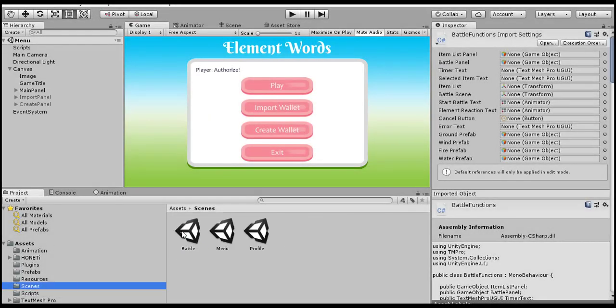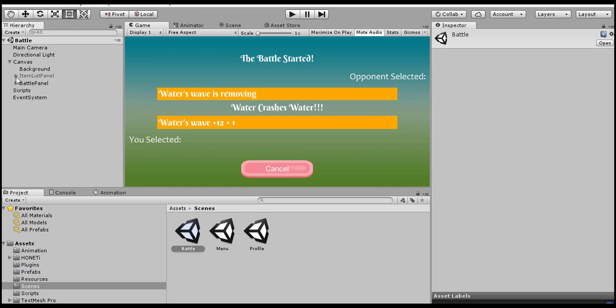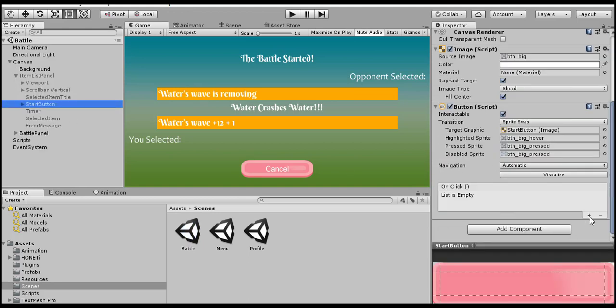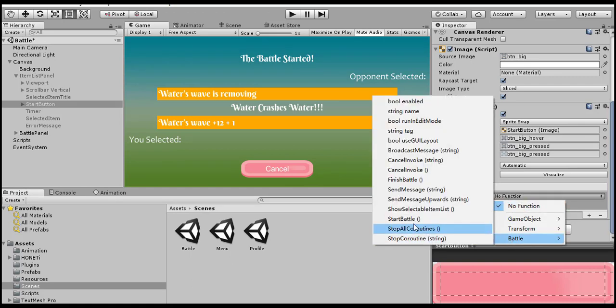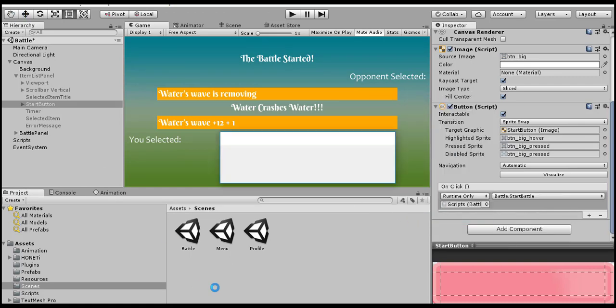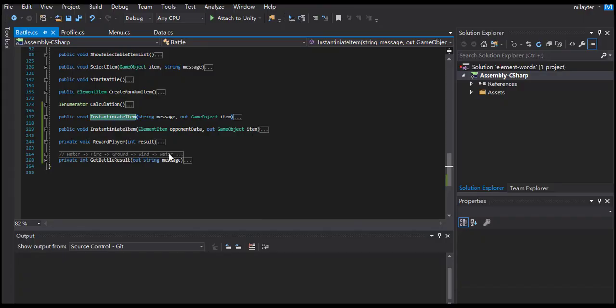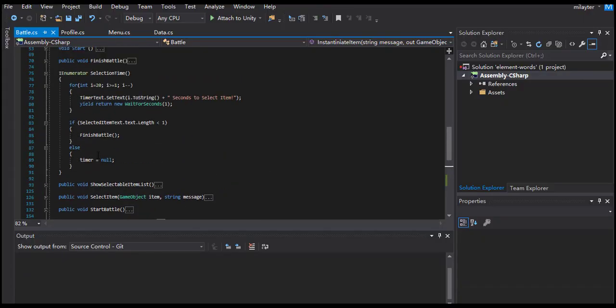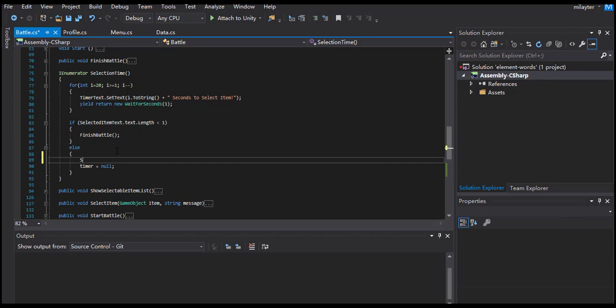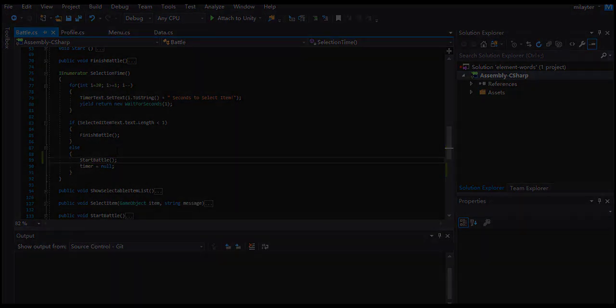Finally, we set the start battle method on the start button's listener, as well as on the timer too. If the player selects the item but doesn't click on start, we will do it for him.